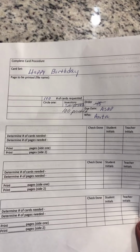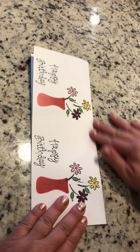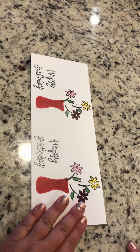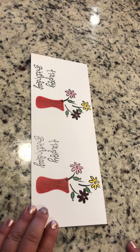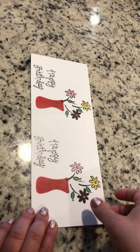We have an order for birthday cards, 100 of them for Anita. The first thing we do is print them. Once they're all printed, we need to fold them. Press down on this crease, but don't press down too hard. The next thing we need to do is cut.